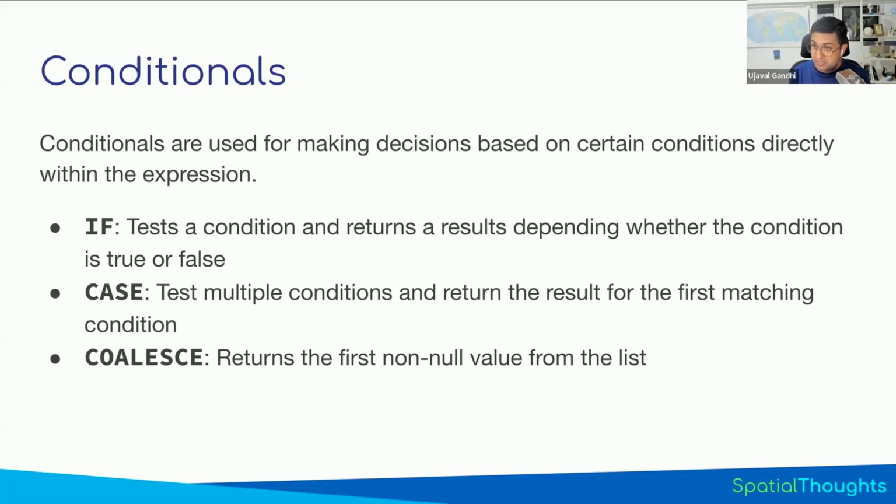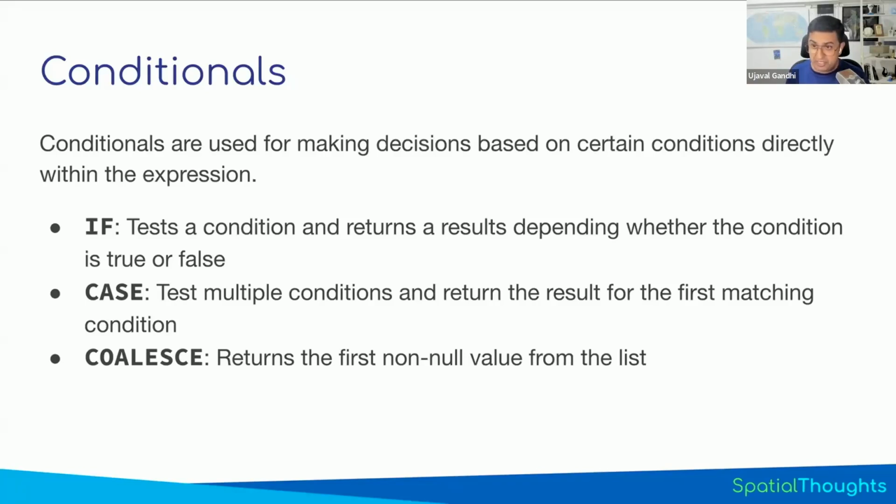You don't need to know which one is not null. So you say, I have multiple values, I don't know which one might be null, pick the first non-null value. And coalesce does that. It has helped me in so many tricky problems, so do remember that it exists. If you ever need to have multiple values and pick the first non-null, coalesce is the one that can do that.